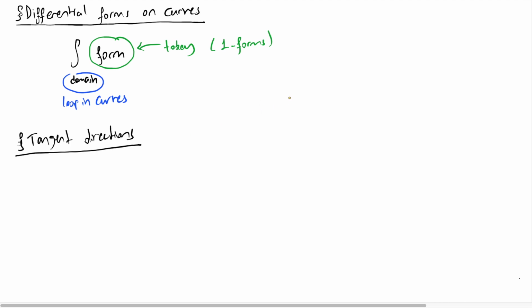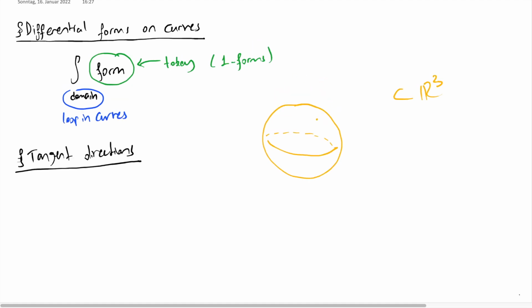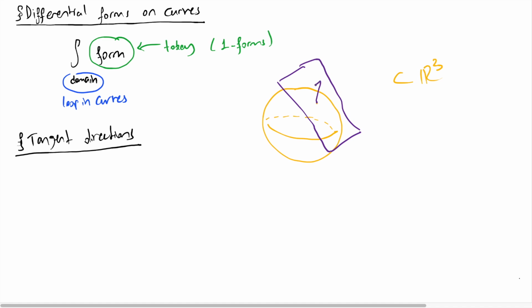Intuitively we know what tangent directions are. Usually we think of something embedded in an ambient space which we can visualize. So maybe this is in R3. I just drew a two-sphere in R3. And then I say, well, at this point, there's a plane that's tangential to the surface. The idea is that vectors in this tangent space are tangent vectors. So this is maybe what you learn in calculus.